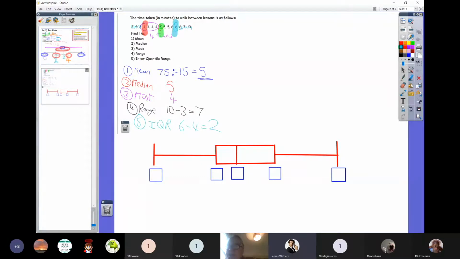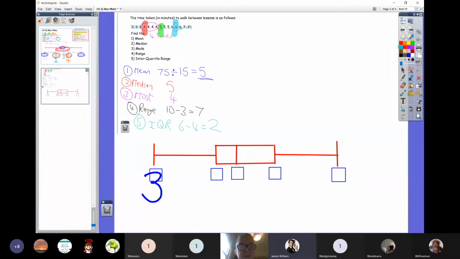So taking those numbers and popping them onto my box plot at the bottom, the very smallest number we've got in that list is 3. So that's over on the left hand side. Look at the diagram at the bottom, there's a bit of a lag. That smallest number is going to be coming through as 3 in a few seconds' time. There we go. The lower quartile, so which of those numbers at the top is going to be the lower quartile? That's going to be 4. So that's at the beginning of the rectangle.